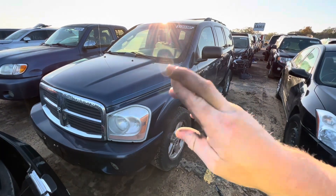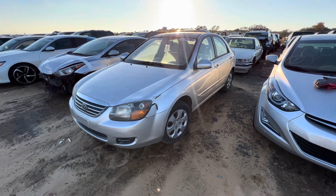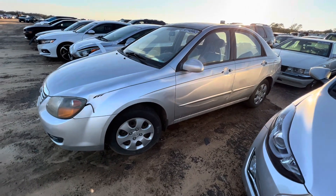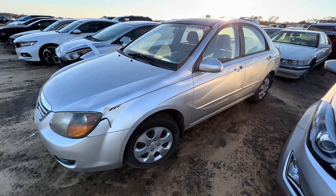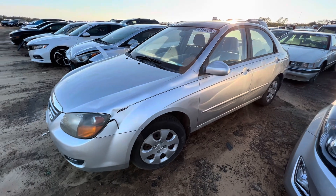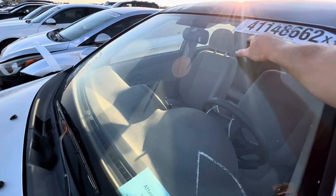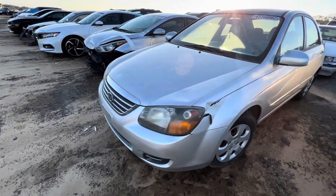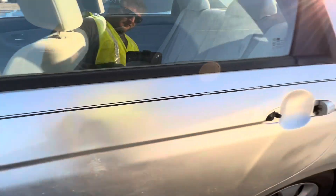One more left of the day — keep your fingers crossed it's a good one. Last car on the list and it's a little rough, not anything special, but it does have one good thing going for it. This is a 2009 Kia Spectra, listed as vandalism/theft. I'm guessing the vandalism explains a lot — it's got a lot of dents. Someone ripped the door handles off.